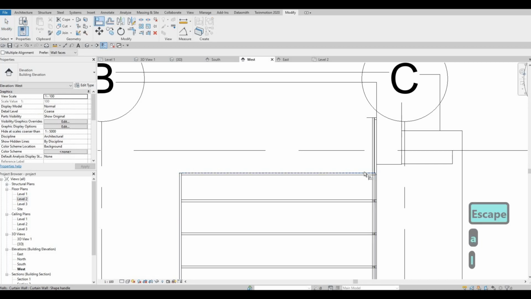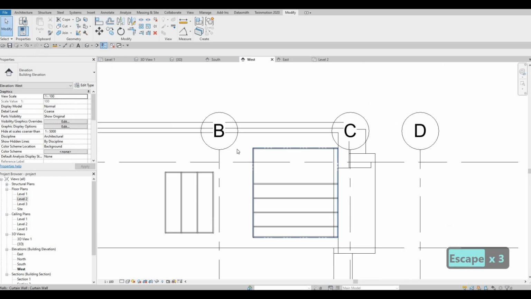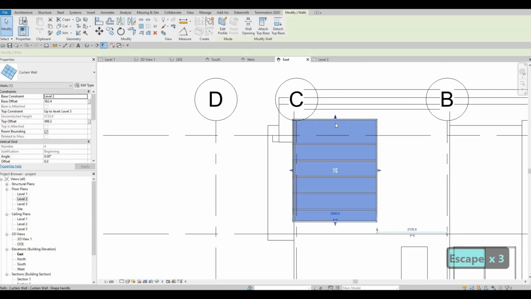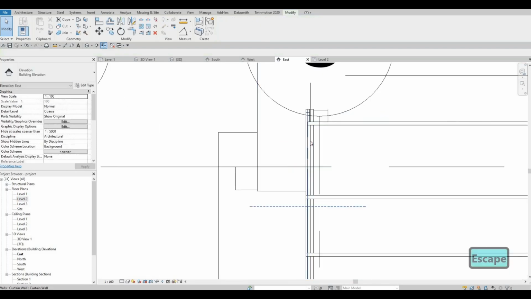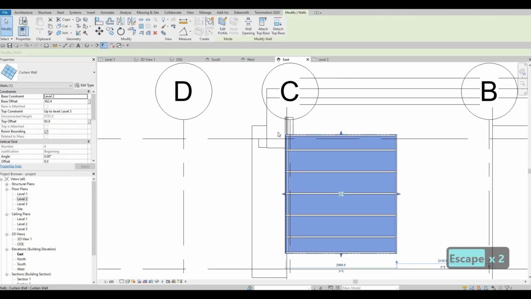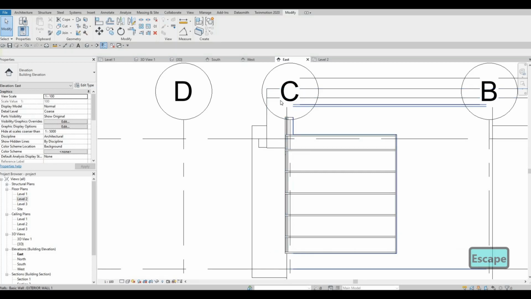And there you go. And then go to east, because this one we need something to attach with. So I'm gonna do it like this.